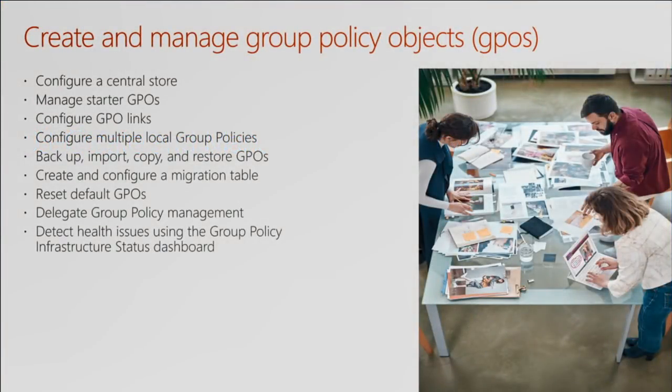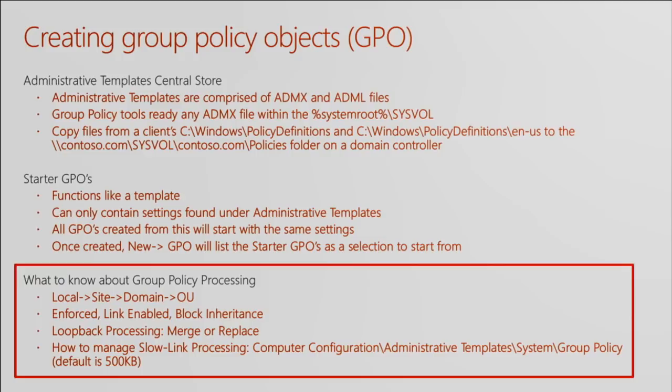The third section covers creating and managing group policy objects, or GPOs. Again, I'll probably restate this. This isn't new technology, so I'll skip through some of this to get to it. We're just talking about ADMX files. You still need ADMX files, and you're going to use ADML files as well, which are the language files. You need both of those available, and they're stored in the system root SYSVOL location.